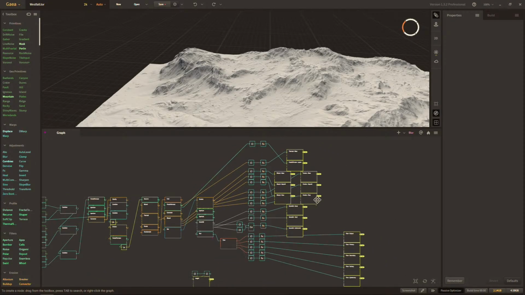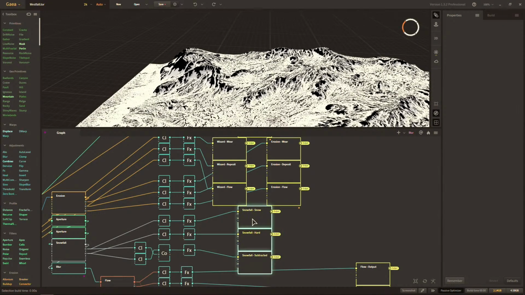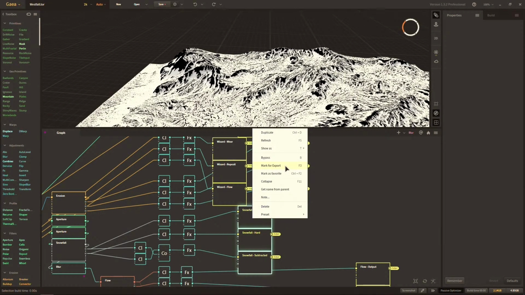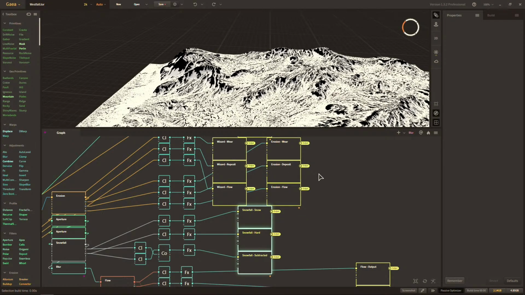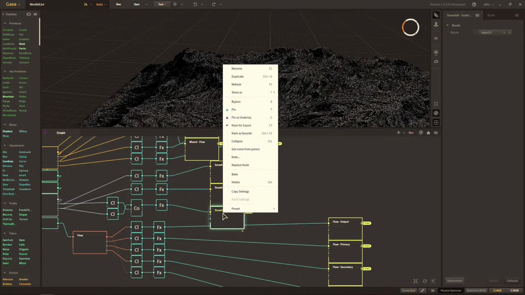Okay, let's see. Is it marked for export? This isn't. So use marked for export to actually export a node into an image file. It sounds possibly complex, but it isn't. Just make sure that one's, yeah, and that one. But this one, is this marked for export? Yeah. This one is marked for export. Yeah.